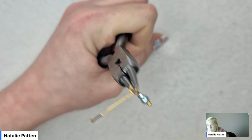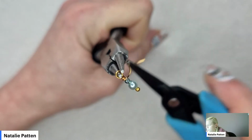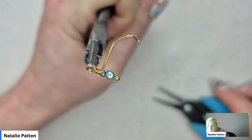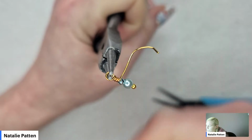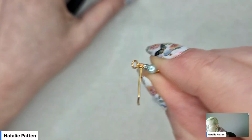So halfway round, and then readjust to bring it round the front again, and then once more around the back and around the front. So I'm creating about 3 wraps. Can you see I've filled that space, and those kind of coils, those wraps are just sitting nicely next to each other. They're not kind of bulky and they're not crossed over. So I've got that going all the way round.